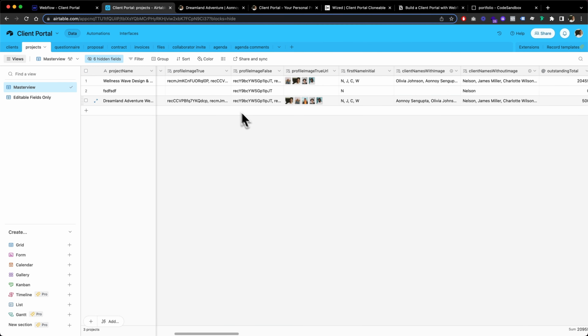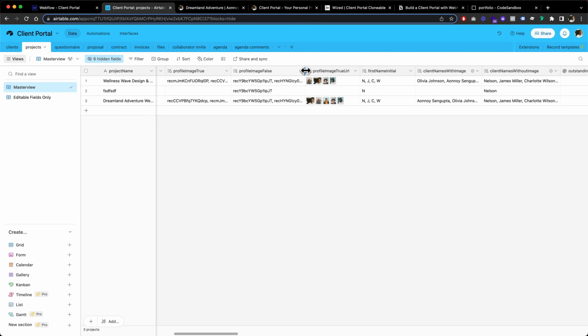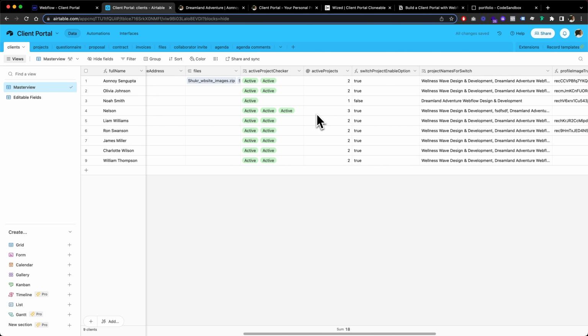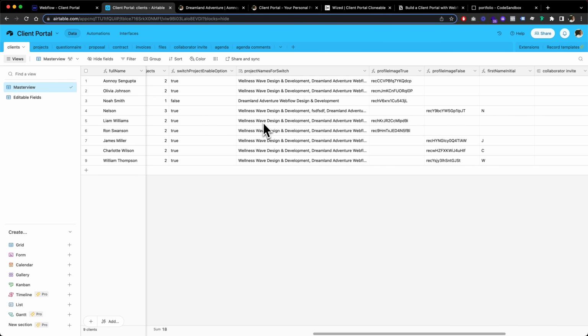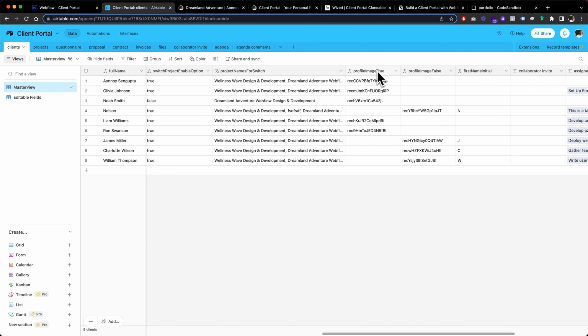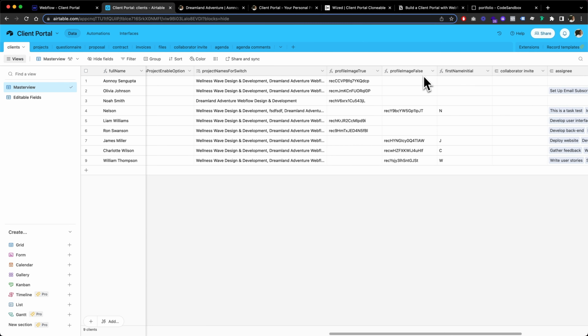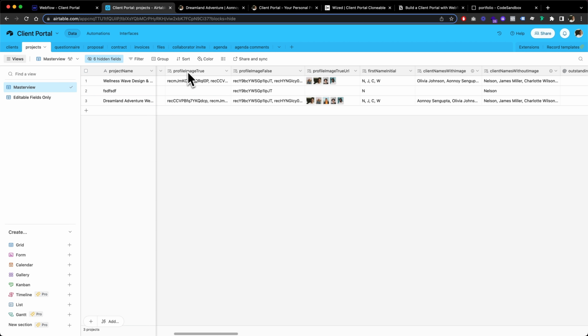Okay, then we have the profile image true and then profile image false. So I believe these are coming from this table here. Profile image true and profile image false. These are two formula fields that have been created in the clients table that we are now looking up on the projects table.